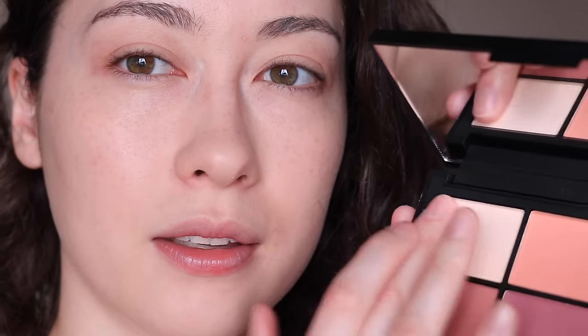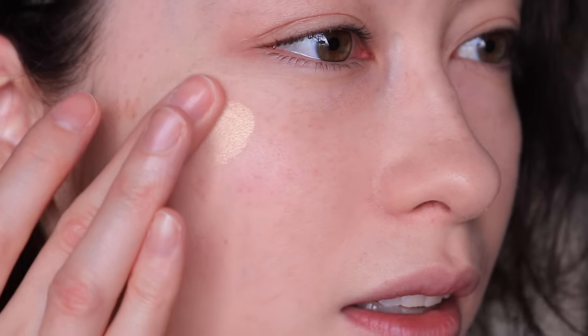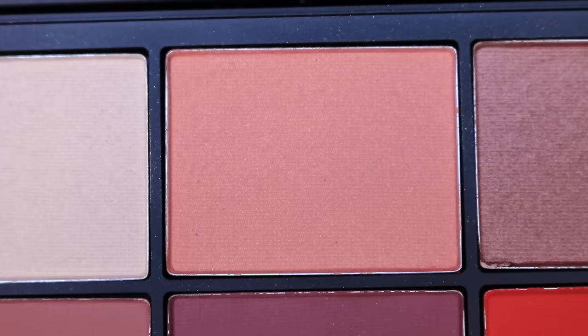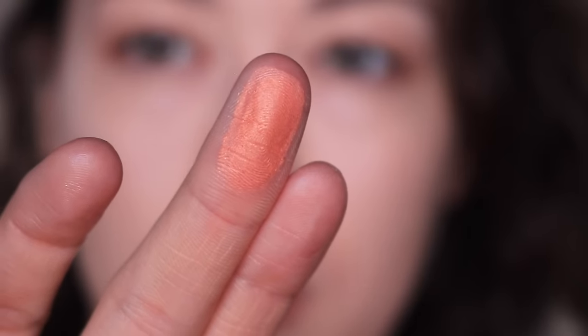This is not a blush, alrighty. So I'm just gonna literally go like this and show you the shade - I want to get closer, I can't help it. What the heck, I almost feel like it has some lime green undertone to it and it kind of makes me look sick, so I don't like it that much.